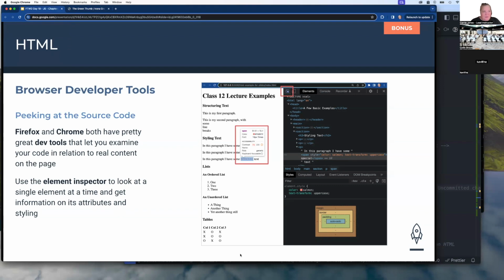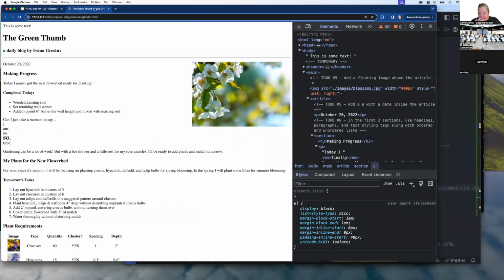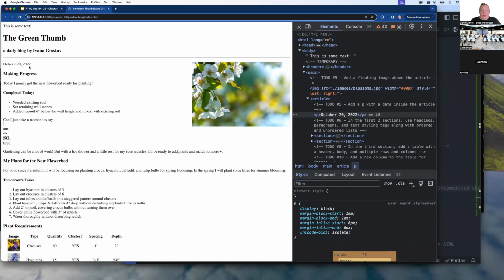You can have some fun playing around with that. You're actually going to do something interesting for your studio today where you come in here and edit things. Like I could edit the date and change it to 2023 if I wanted to, and hit enter. You'll notice on the page, it says 2023 right now. I did not change my file, the source that I developed. I'm just changing the browser's copy temporarily. As soon as I refresh the page up here, notice it changes back to 2022 because it's using the source code again.